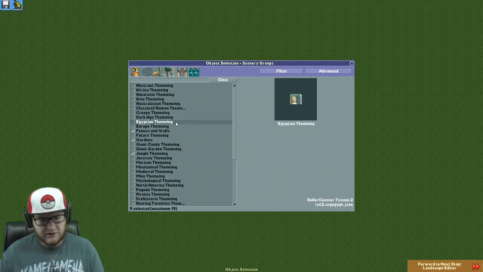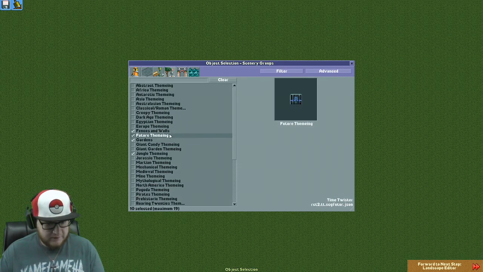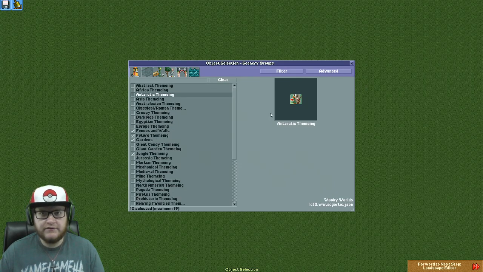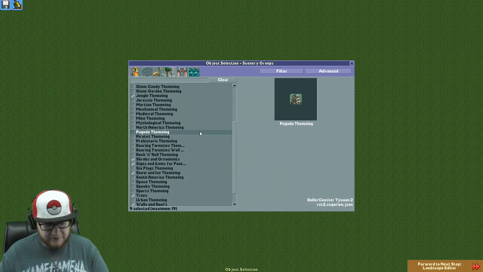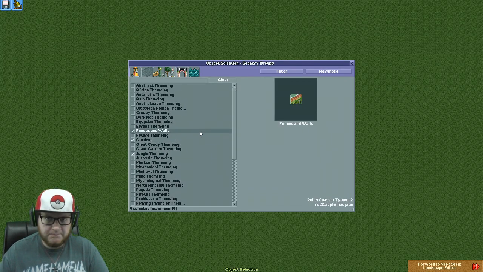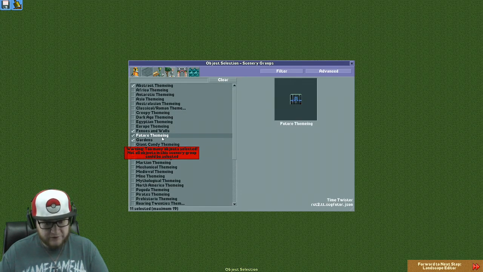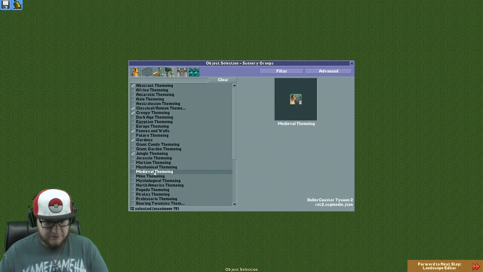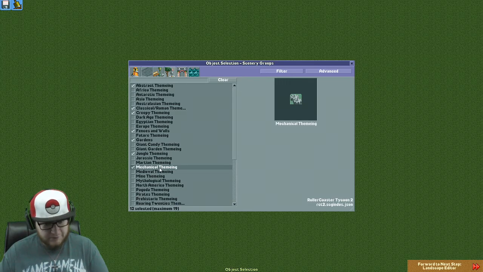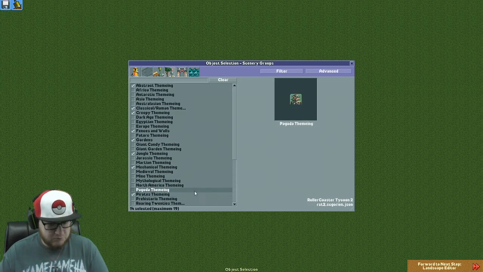If you really want something out of one of those sets, then maybe consider going into advanced and finding the things that you want and adding it that way. Basically, if you see that, maybe consider deselecting the bigger ones and finding a smaller one. You can see now that abstract theming is working fine now that I deselected future theming, and now suddenly future theming is not working. It's because future theme has a whole lot of different objects in it. There are a couple others that you should probably avoid, but I'll leave it up to you to figure out which ones those are. I'm just going to choose my favorite ones, and we'll move on.